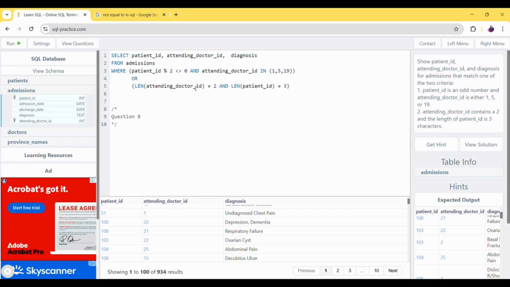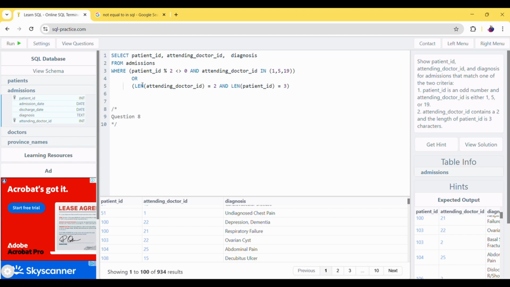Attending doctor ID contains a 2. Okay, I think they're expecting it should have a 2 somewhere. It is not equal to 2 characters length. It should literally have one of the characters as 2.